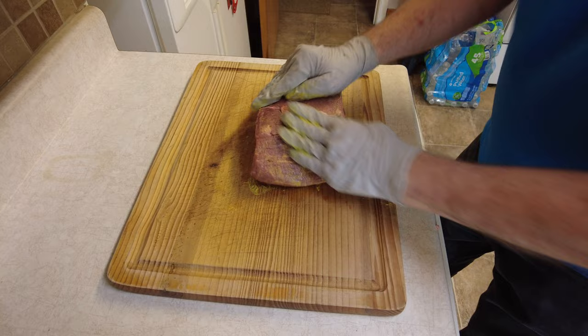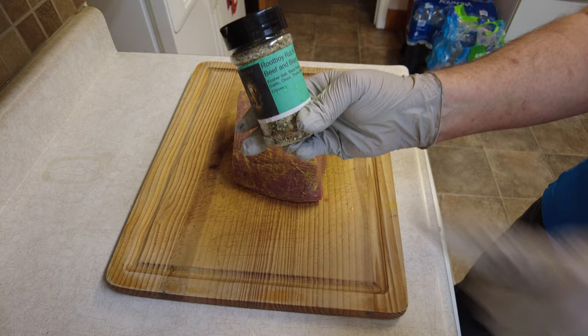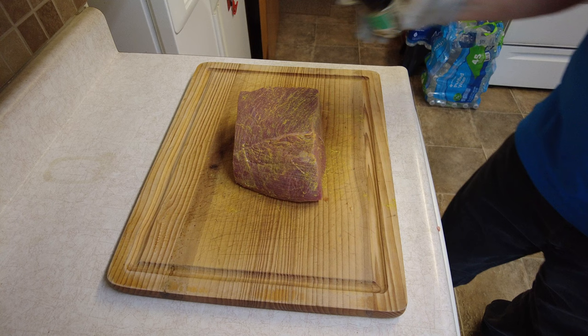Root Boy number one, beef and bison rub. I just opened it for the first time. I don't know how long I've had it, but just found it in the back of the cupboard.